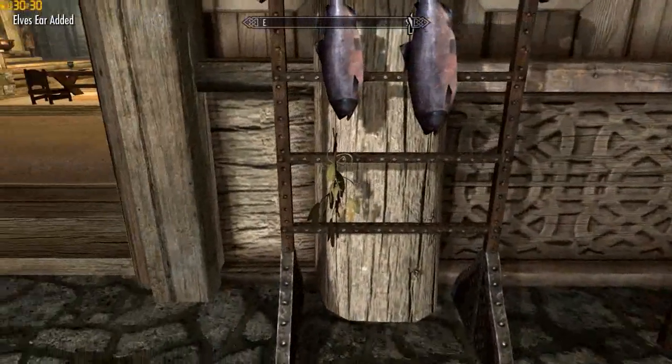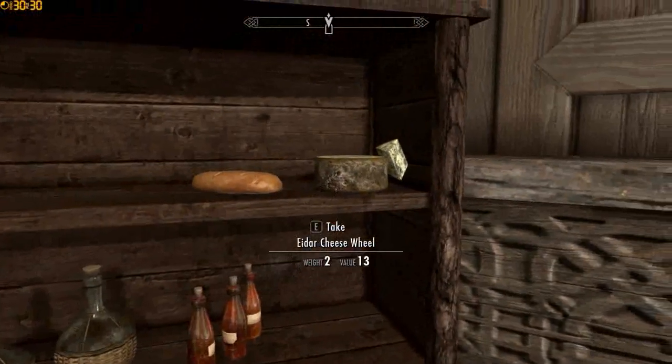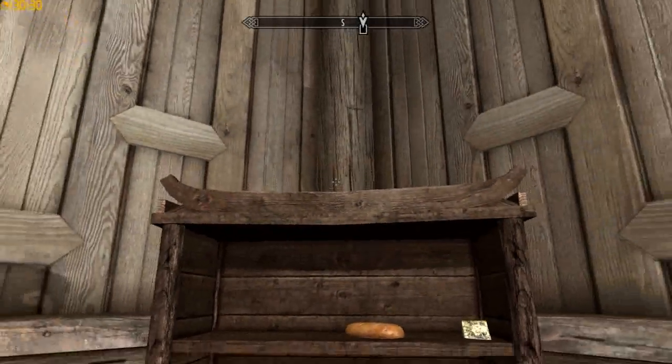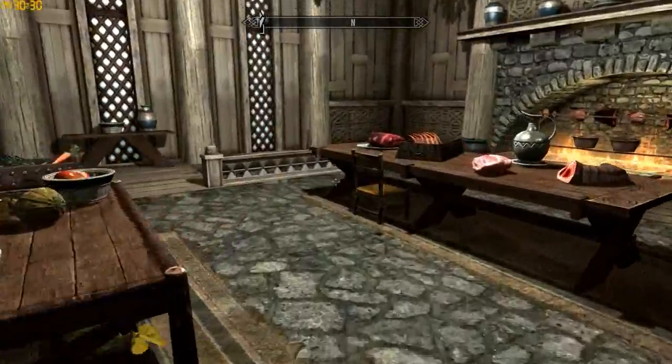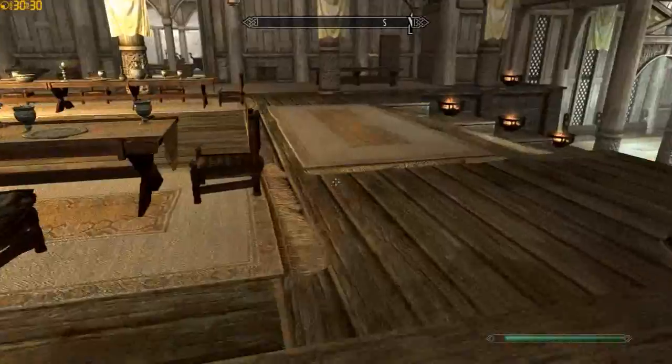Oh, useful. Iodine cheese will need that. I need that to make elsewhere fondue, which you think is going to be useful for magic.